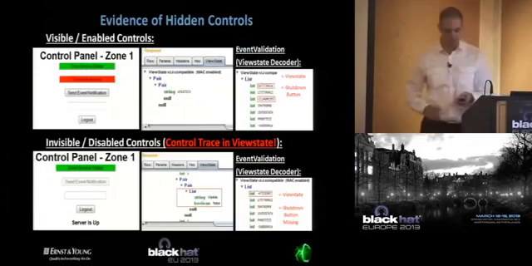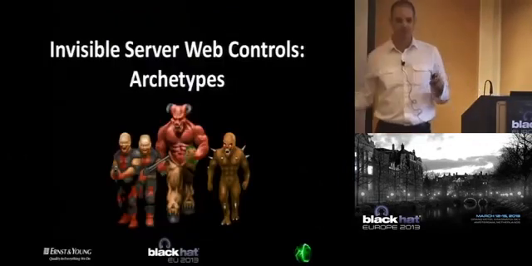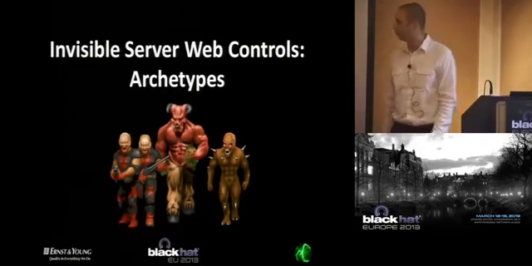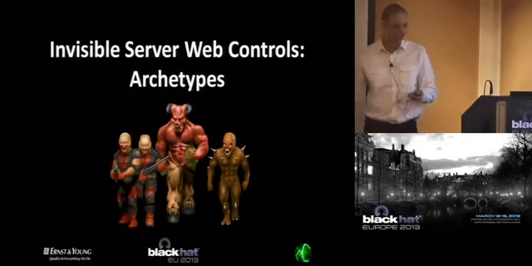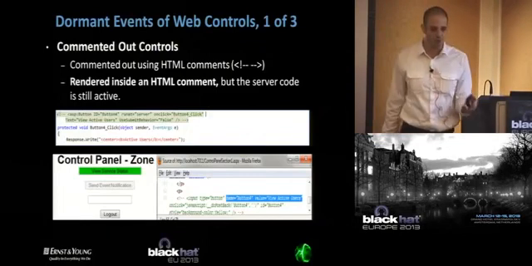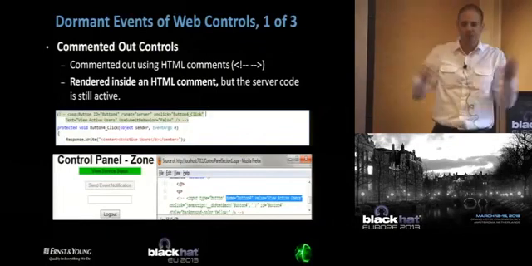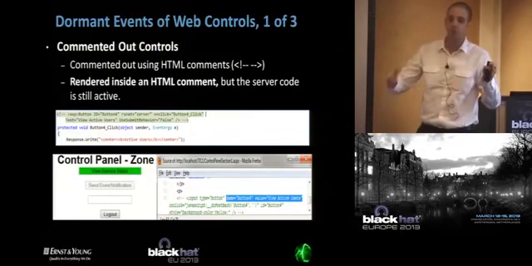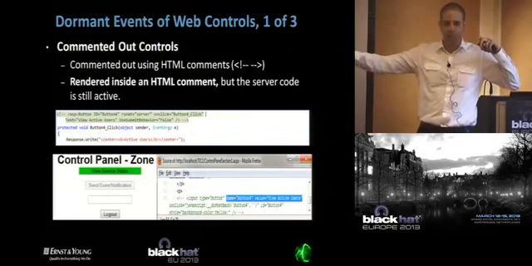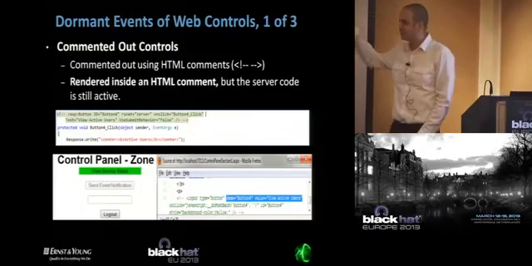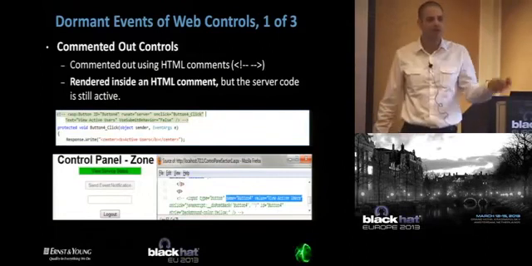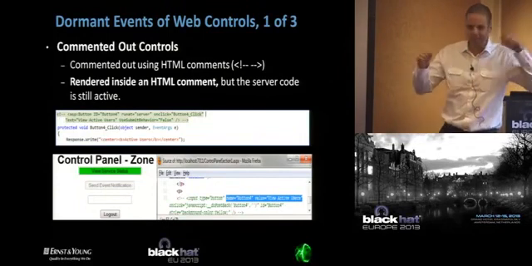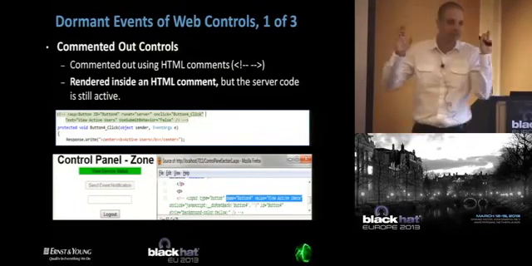So what is an invisible control? What do we consider to be a dormant event? There are several archetypes, okay? And we're going to go over them just so we'll know what we're going to crack later on, okay? So the simplest form of an invisible control, which isn't really invisible, is a commented out control. A commented out control, I mean an HTML commented out control, is generally any server-side control in which the developer placed HTML comments before it, placing the control in the context of an HTML comment.